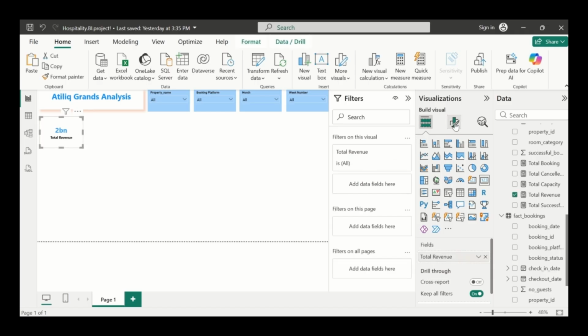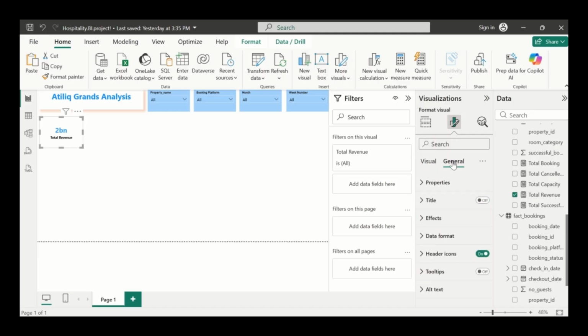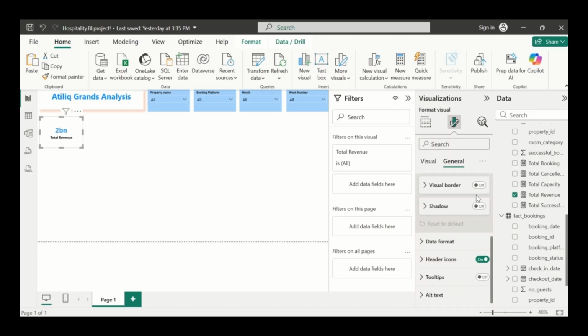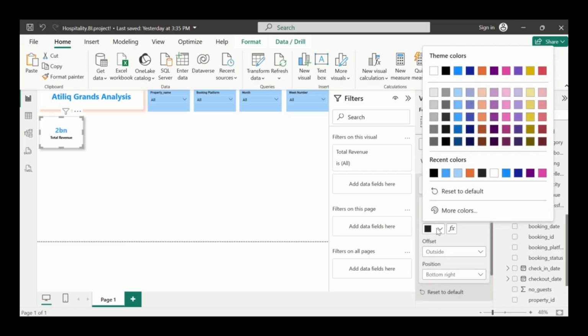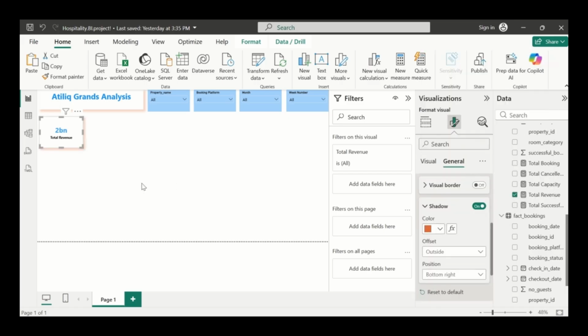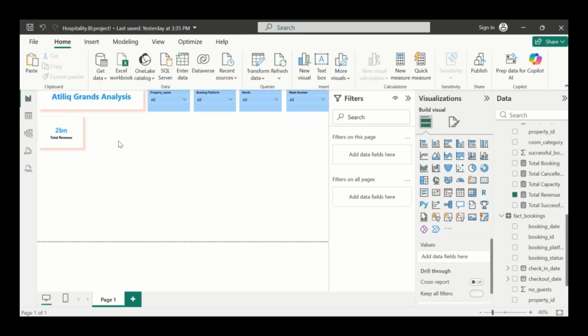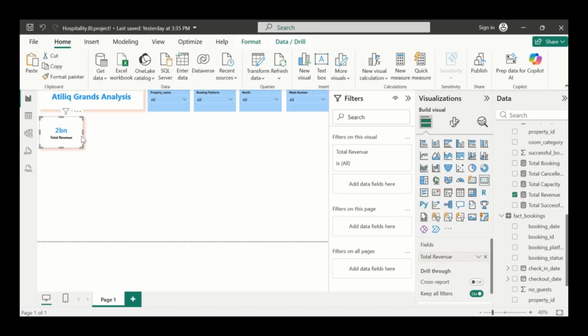After this we'll come to effects, and we also make a shadow, and the color of shadow can be this one. So we have this, so we can do the copy and paste technique to come up with the other KPIs.